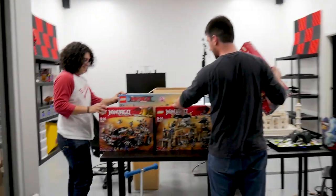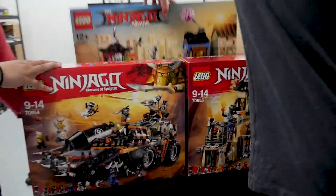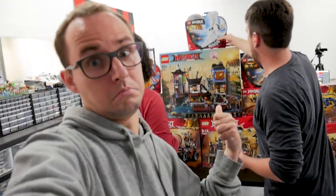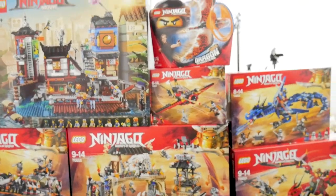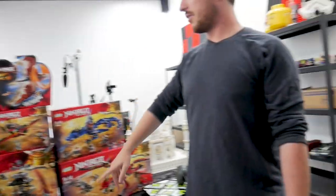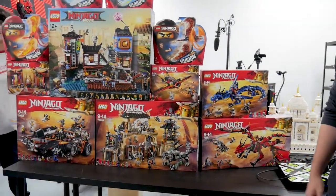Oh, nice. Yeah! Solid. You wanna just do it like that? You know, we'll try to make a wall. Okay. Everybody smile. We got all the Ninjago sets. Oh, the new wave. The Ninjago City Docks. And yeah, got it all? Got everything from the box? Alright. We should get in on either side of this for the thumbnail.